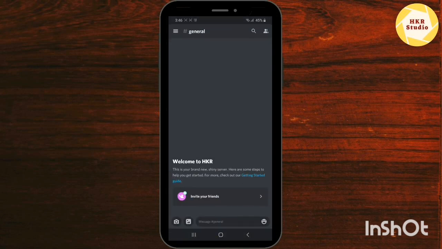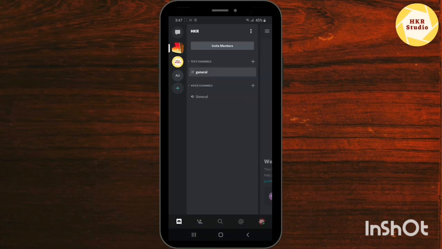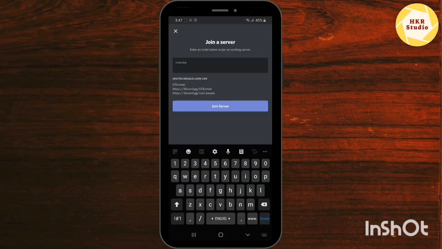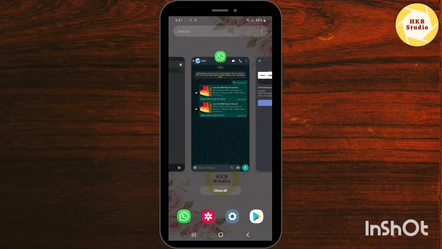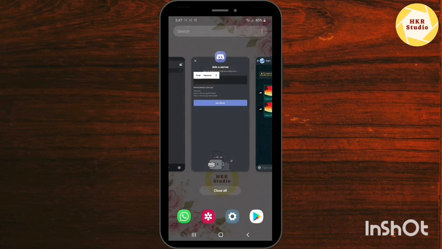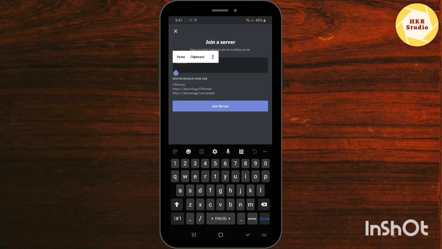Next, I'll be showing you how to join a server. For that, once again, select the green line at the left, select green plus sign, join a server. Here, you can copy paste the link that your friends or any others give you. For example, I am taking the link that I have already shared my friend. Paste. And now you can give join server. So your friends can join using the link that you are sharing.